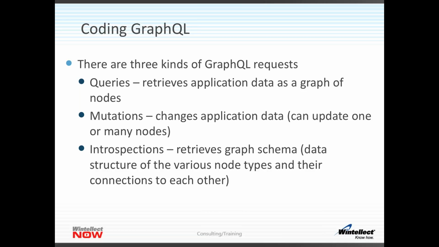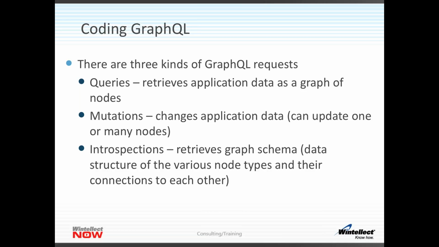There's another type of request called a mutation. And this allows you to change application data. In our little demonstration, we'll be inserting a book into our collection of book resources. You can change application data through the mutation. Now, the mutation code, you can write that however you'd like to. So you can update one node, you can update many nodes, you can really do whatever you want on the server side in terms of implementing the mutation.